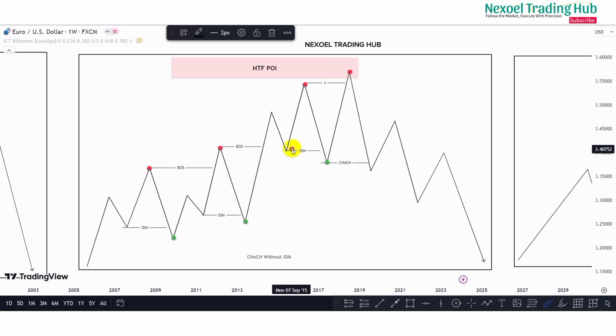You can see we have price here pushed to the upside. We have dropped to the downside here. And then you see we have price pushed to the upside. Price swept this high point. We have a wick that swept this high point. And then you would see that we have price dropped to the downside and then took out this higher low point. So we do not need to wait for price to create inducements.